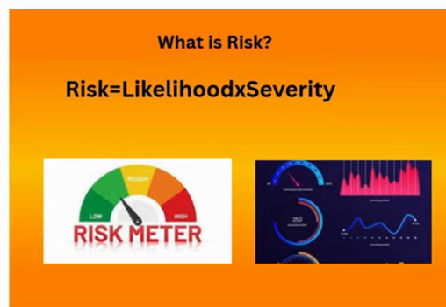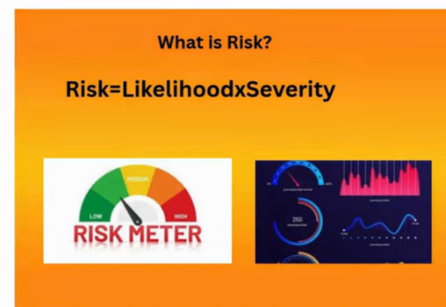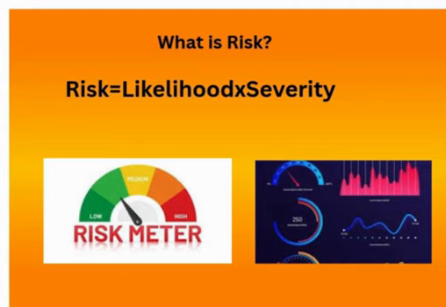Now let's move to the second part, which is risk assessment. Risk refers to the chance or probability that a hazard will actually cause harm, along with how severe that harm could be. In simple terms, risk is a combination of likelihood and severity. We can express it with a simple formula. Risk equals likelihood times severity. Likelihood means how likely it is that an incident will occur, while severity refers to how serious the consequences would be if it does occur.